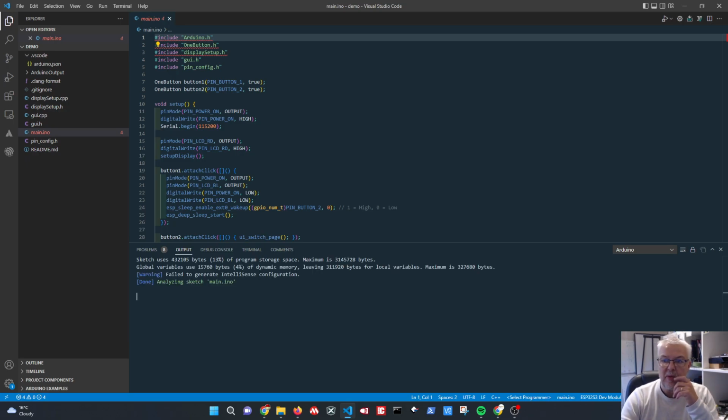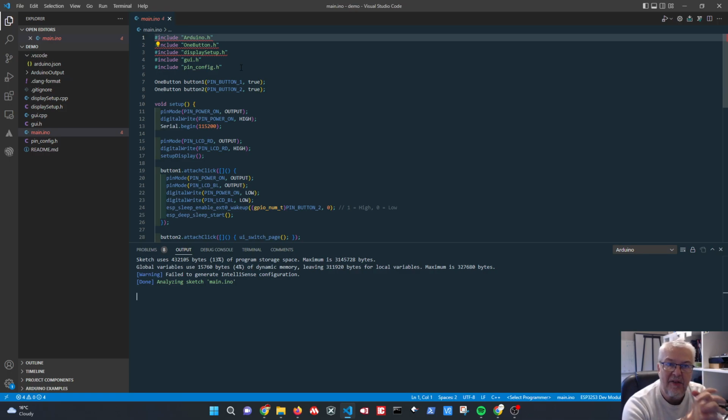Okay, so that built away, and you can see how much memory it uses. I suppose we'll address the red squiggly lines. What's happening is Visual Studio Code is saying, hey, I can't find those include files, but obviously it can when it digs down deeper. That's because Visual Studio Code uses IntelliSense, so that when you type, it comes up with the methods that are in the objects, and it helps you speed up.